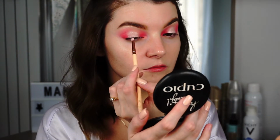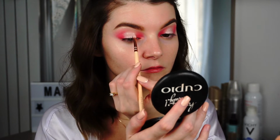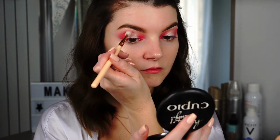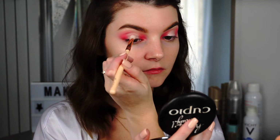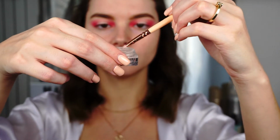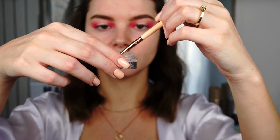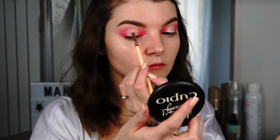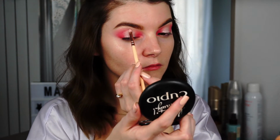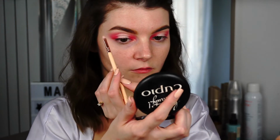With a more detailed brush, I am applying the exact same eyeshadow once more to increase its intensity and blend out the edges. And now I'm applying some diamond powder from Makeup Forever, well, because it's Valentine's Day and we all need some glitter in our lives, especially around this day.